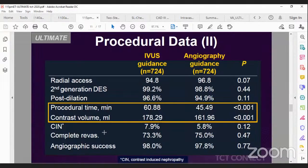Actually, as you know, this trial was started in 2016 and finished in 2018 and published. So at that time, we did not have that trend of using IVUS or zero-contrast PCI, as the operators would like to say. Especially this is famous among the CTO operators, because you use a lot of contrast, and you can use the IVUS to identify the proximal cap, and you can use the IVUS also to identify the length of the stent that you need to deploy after performing your ADR technique in the CTO, and knowing where the dissection starts and where it ends, and where the disease starts and where it ends. But overall, this did not include, as you saw, the CTO patients.